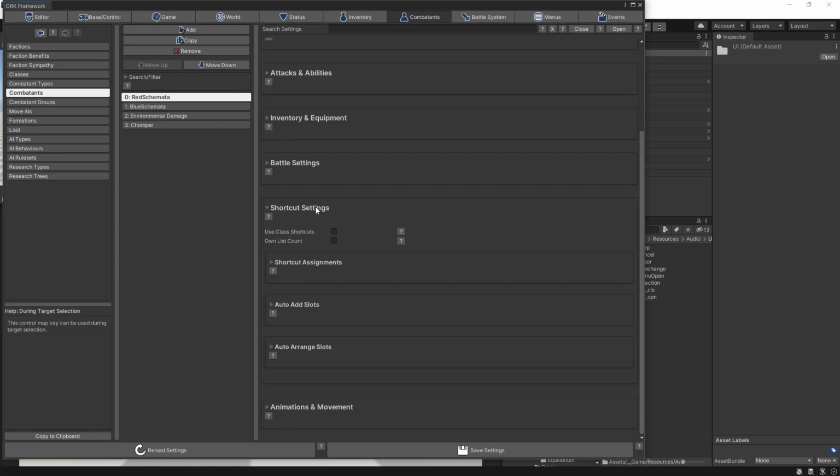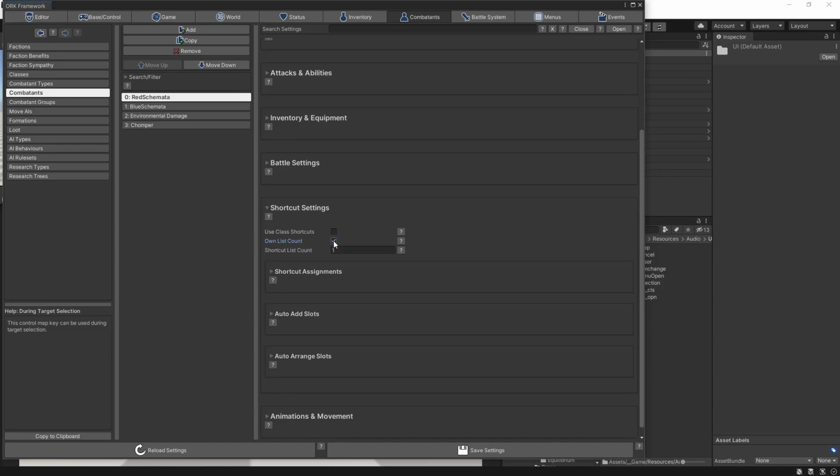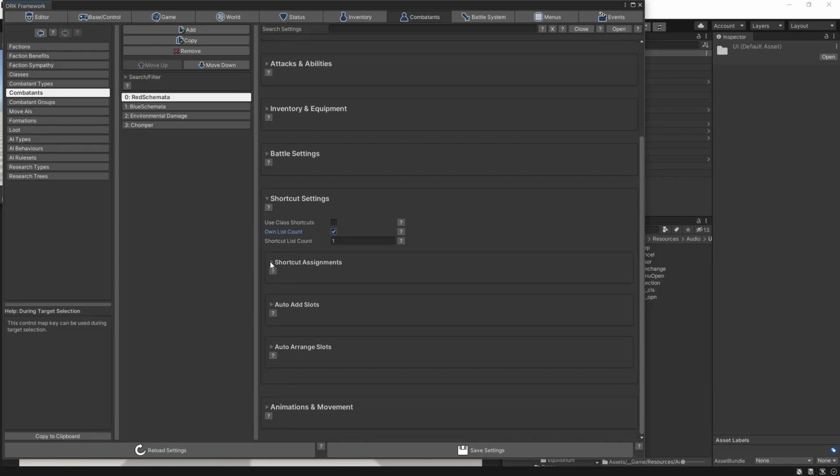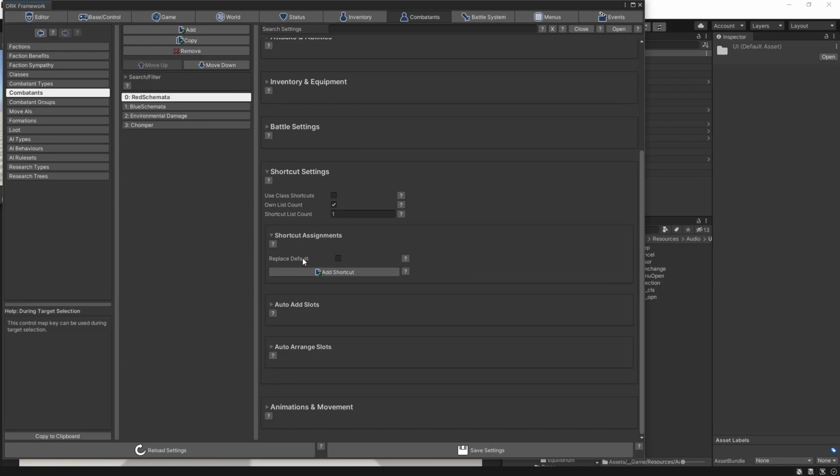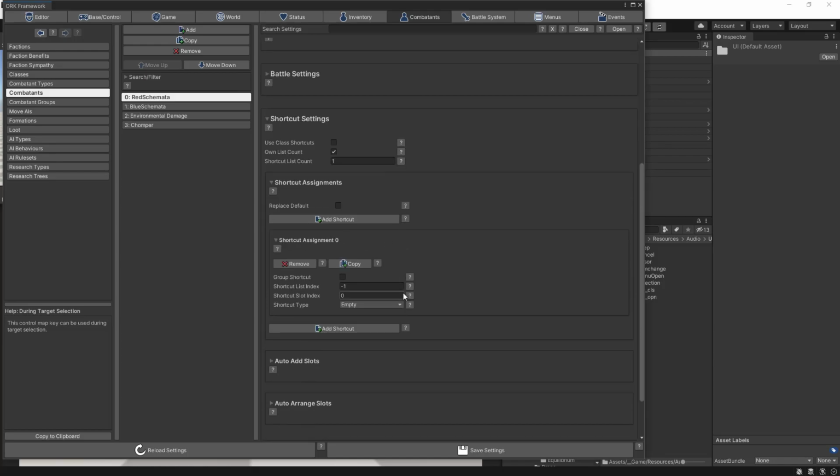settings. So what we need to do here is select the on list count, and the shortcut list is going to be just 1. And here in the shortcut assignment, if we click on that one, we can then add a shortcut. Actually we want 4 of them, but let's start with the first one.